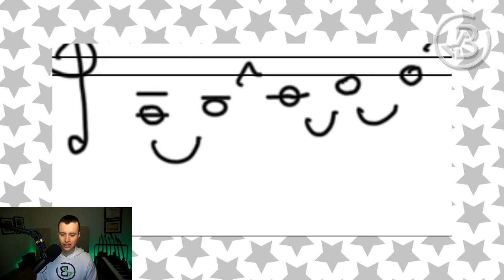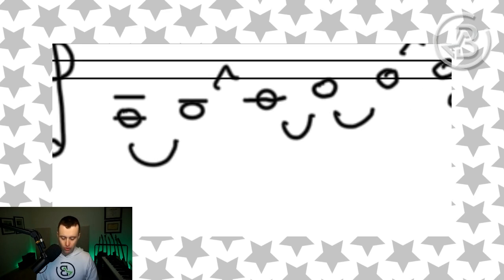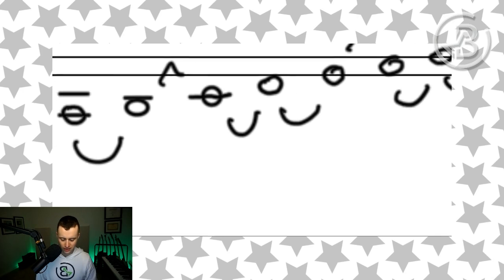So between A and B, we have A sharp or B flat. That means we're going 2 houses down in the full musical alphabet. That is correct. That is a whole step. Between B and C, there are no sharps and no flats. They are direct neighbors in the full musical alphabet, which means that is correct. That is a half step.